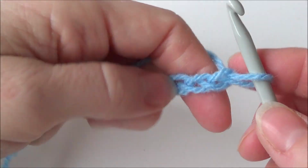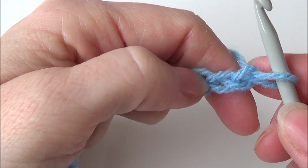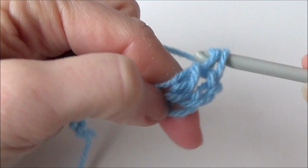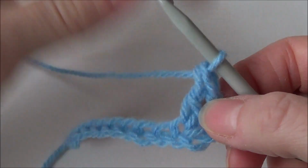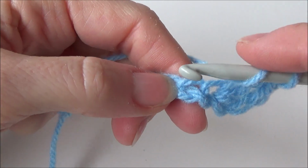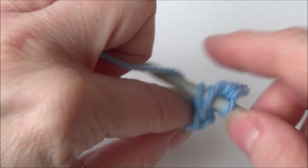Okay, so for row 1, skip 1, 2, 3 chains, and in the 4th chain we're making a double crochet. And the 3 chains we skipped also count as 1 double crochet. In every next stitch we're making a double crochet.